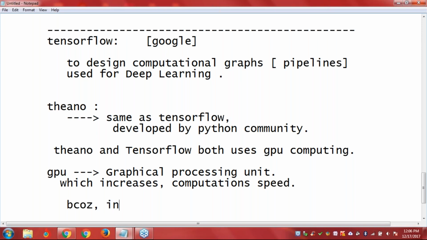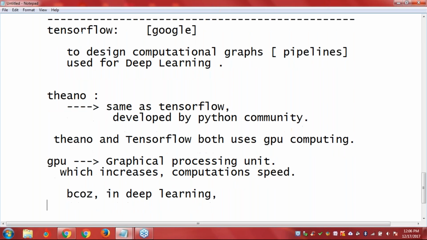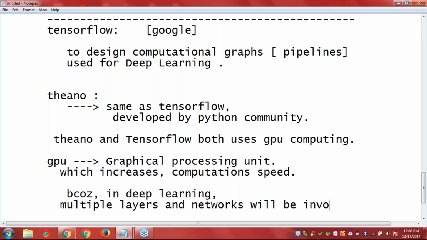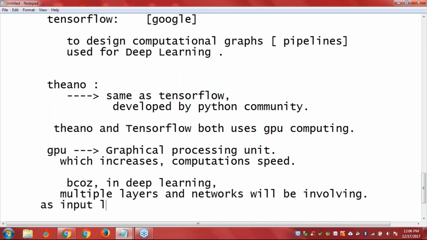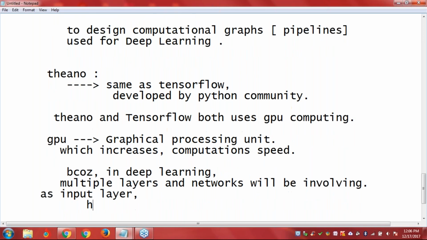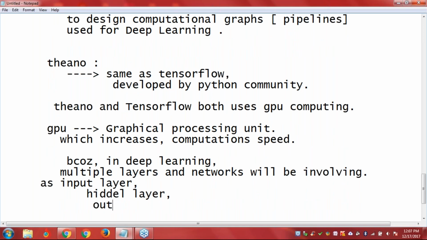Because in deep learning, multiple layer networks will be involved, as input layer, hidden layer, output layer.